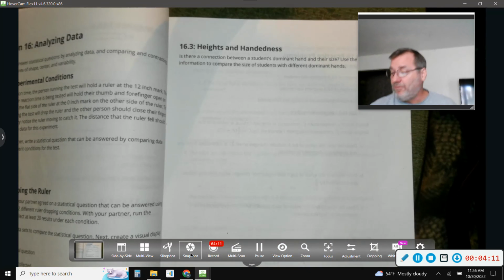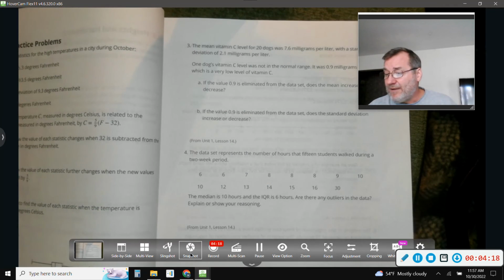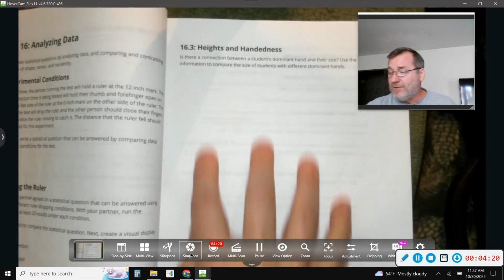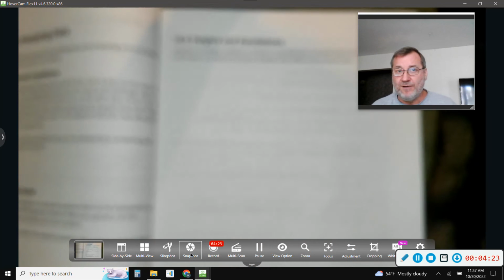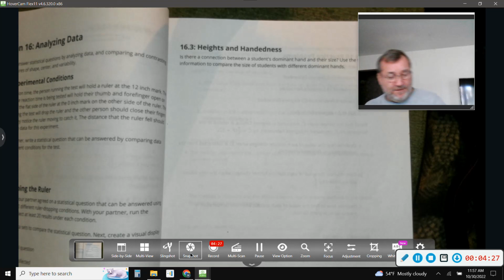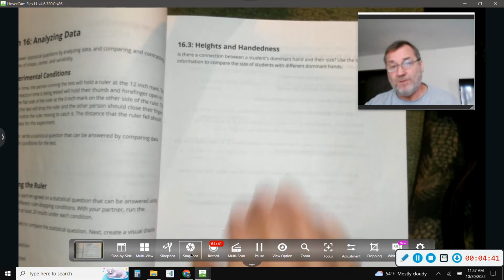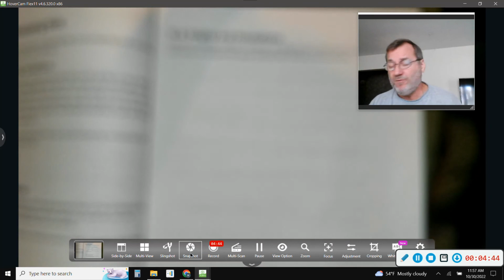This little part here is the end of Unit 1, and after that we have some practice problems we'll go through. But this is what we want you to do first, which is to design your own experiment, run it, and see if you can effectively use the mean, median, IQR, and standard deviation. If you'd rather put this on a Google Sheet, that's fine, then just print it and staple it inside here. That works for me too. So whichever way you like.